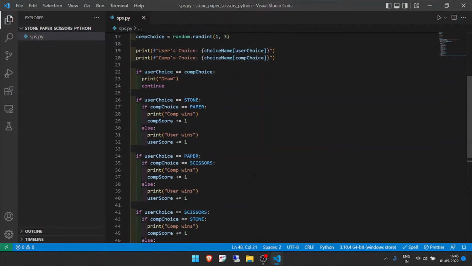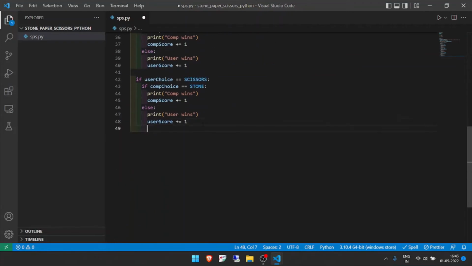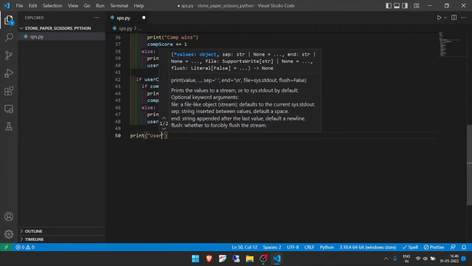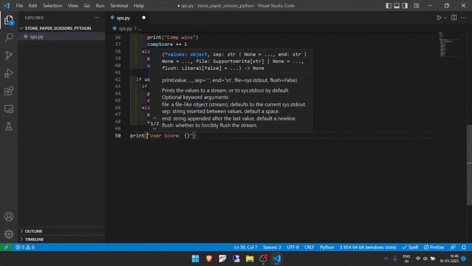Okay, and after these 5 points, we'll simply print the score using f strings here.